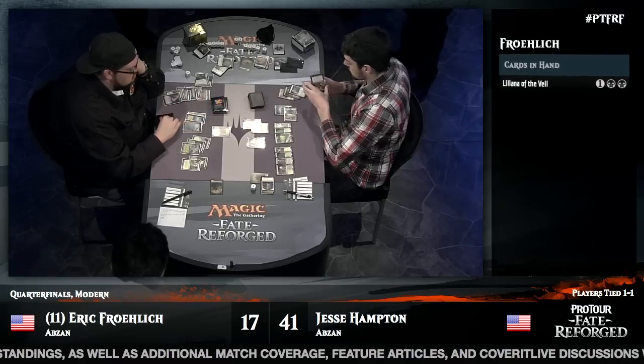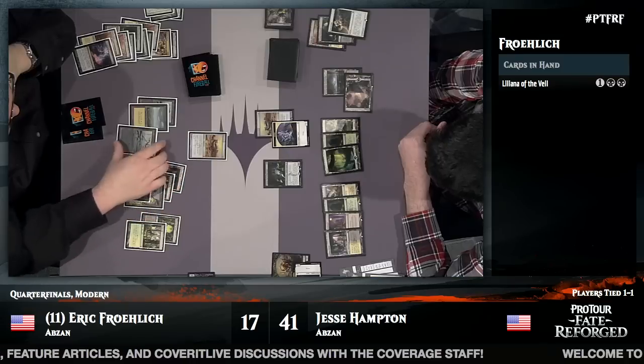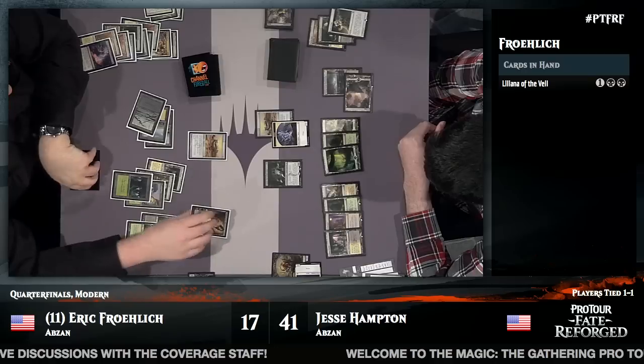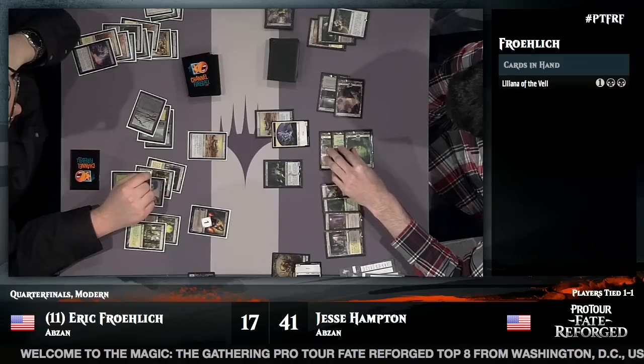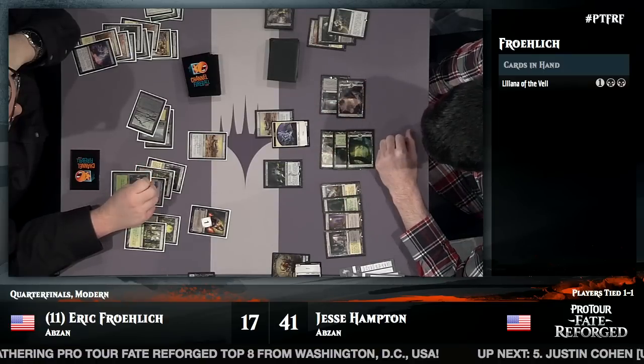Efro takes a deep breath. Draws his card. He's already got Liliana of the Veil in his hand. Yeah, unfortunately, Liliana doesn't hit what he wants it to hit here. Absolutely not. He is going to play it and minus it to at least get the Spirit token off the battlefield here. It looks like Jesse might want to sac his Stirring Wildwood. Is that what? Or he's just activating in response. Sure.